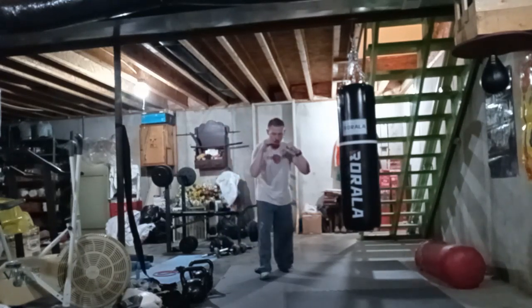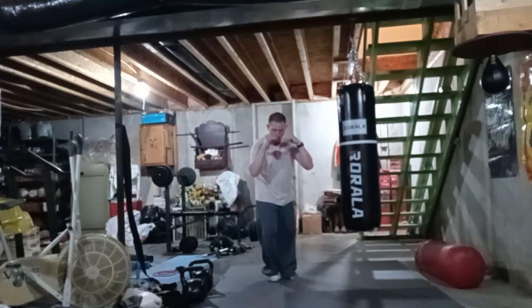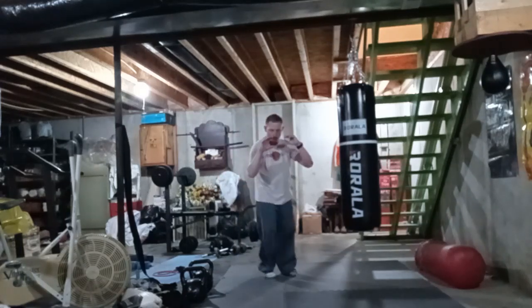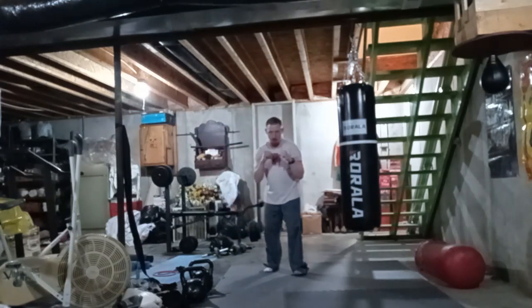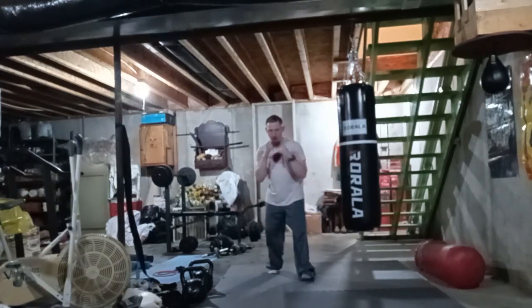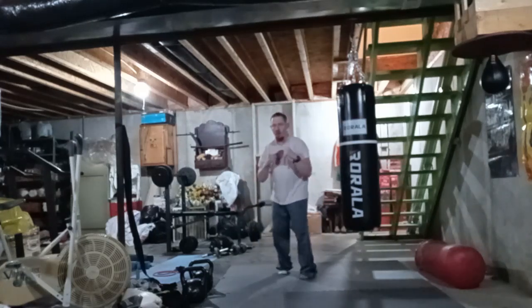That's how you need to train when you train solo on your techniques. When you're doing drills, when you're doing combinations in the air, you want to work on speed, you want to work on accuracy, you want to work on your balance, so you don't get knocked over, or you want to learn how to keep your hands up when throwing a technique. All of the above.